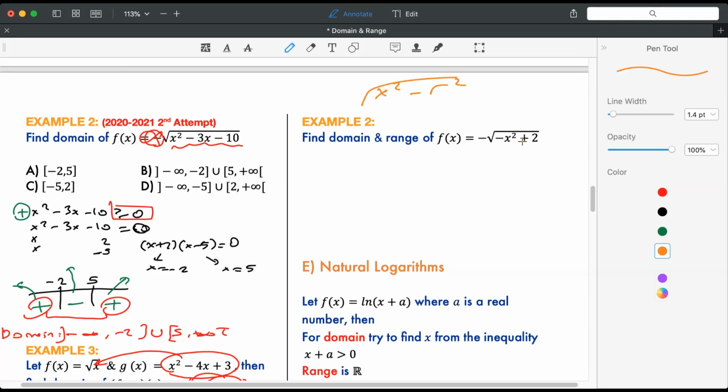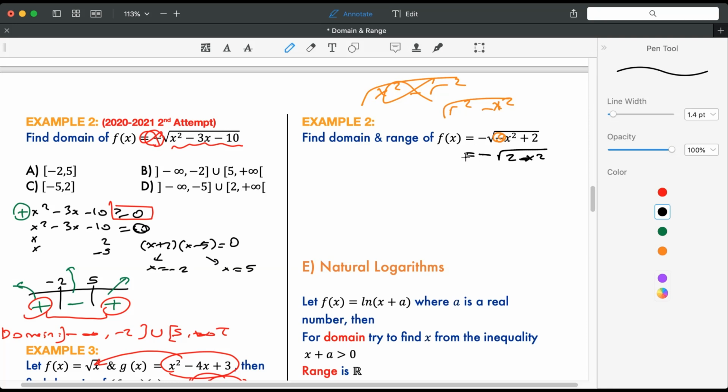Do we have x squared minus something here? No, we have negative in front of x squared. So this is the r squared minus x squared form, the third form. It doesn't matter where x is. x can be written in the first place or in the second. You can rewrite this as 2 minus x squared. It is the same, because of the commutative property in addition. It is okay as long as you have negative in front of x squared, so you have the third form.